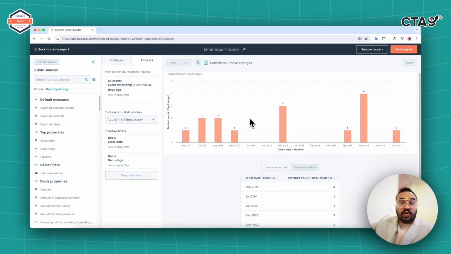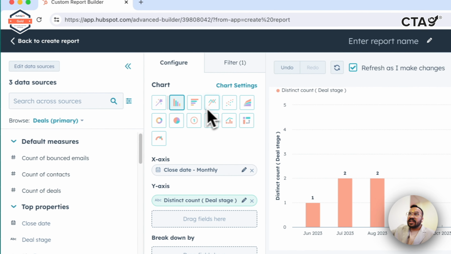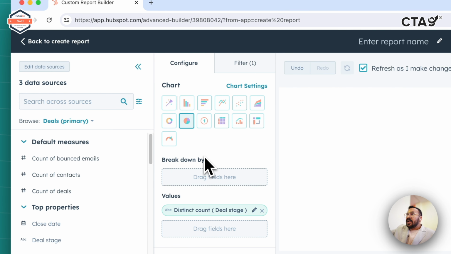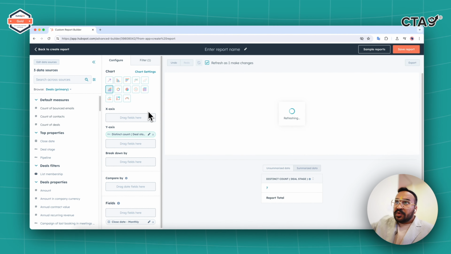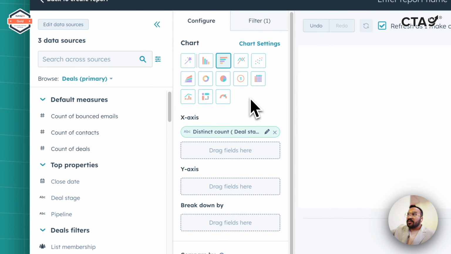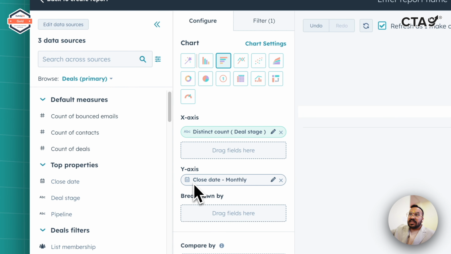So that means that I get the fresh data of the past 31 days. So that's cool. You can also choose how you want to view this data. For example, right now we have selected this bar type. We can have a pie chart as well, and there are other options as well. So I can have a pie chart, maybe this kind of visual representation is also possible, and all of these visual representations are possible. You can have a horizontal bar as well. So you can add more fields over here in order to see things.